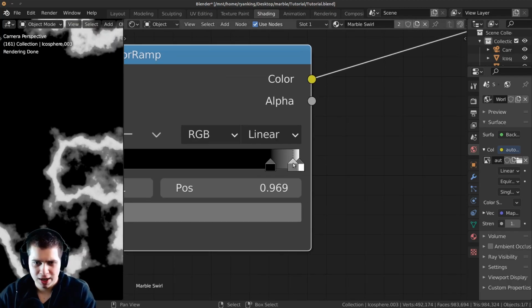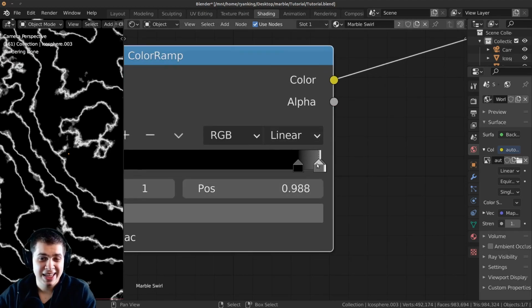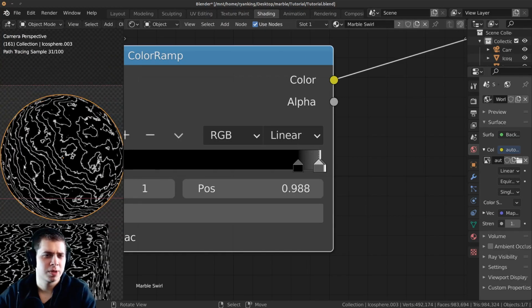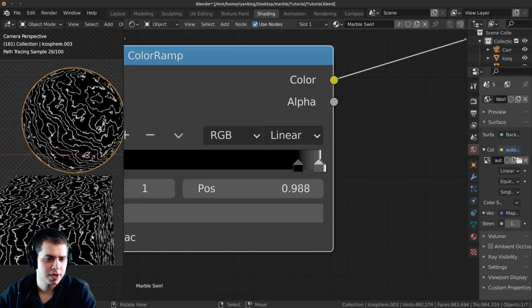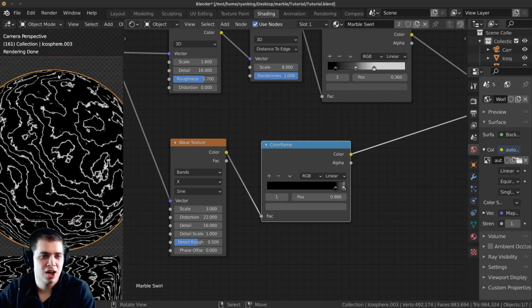So I'm going to zoom way in here and pull this gray one super, super close. And that way that white little part right there is going to be even thinner. And then to make it even thinner, the gray tab, you can make this a little bit darker, and that way they're going to be even smaller and there's going to be more black. I just want them to be pretty thin. I don't want them to be very big. So just like that.